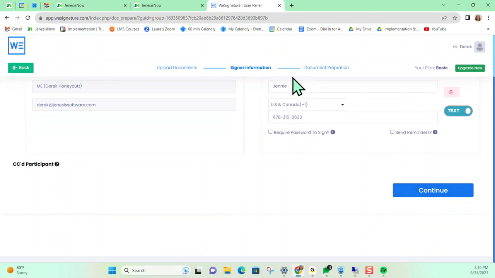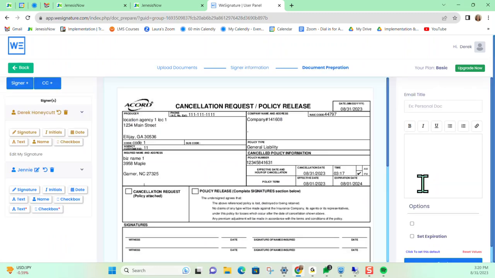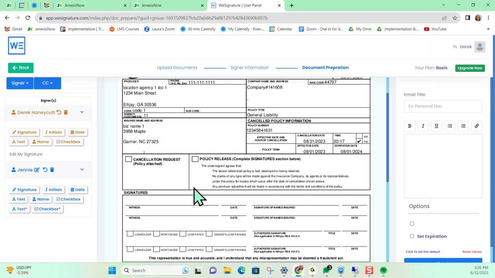And from here, you would hit continue, just verify that the text number that carried over is correct. And from here, you can insert your fields as you normally would. So right here, signature of named insured. And we have date. So we can format this the way that we want it.